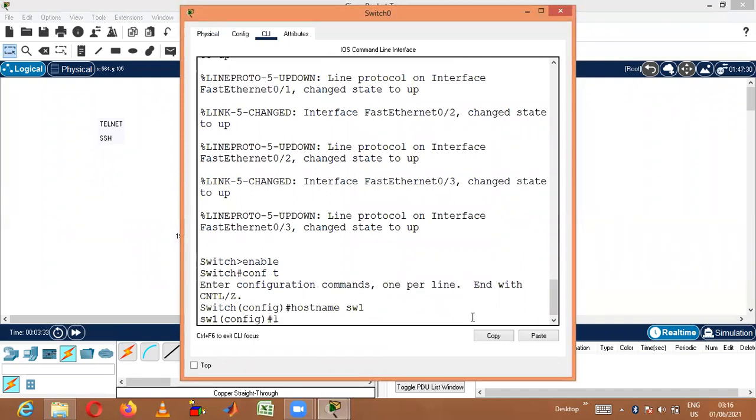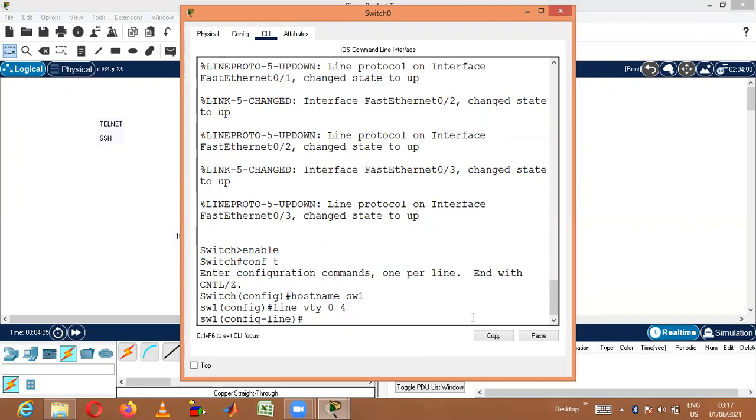Now I need to give the basic switch configuration. I told you to give a login password, I went with line console 0. Now I don't have a single device, I have 3 devices. So I use the command line vty. VTY is virtual terminal, 0 to 15 I can use. But here I have only a few devices, 1 to 3 end devices, so I'll go with 0 to 4. You can also use 0 to 5, 0 to 6, up to 15. Line vty 0 to 4.